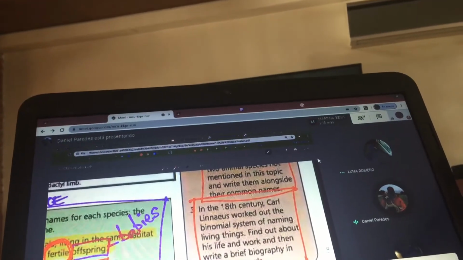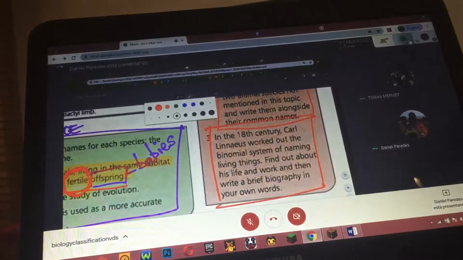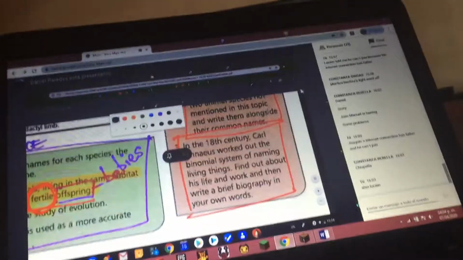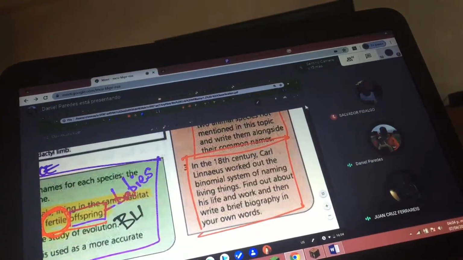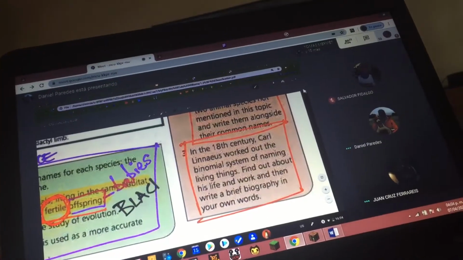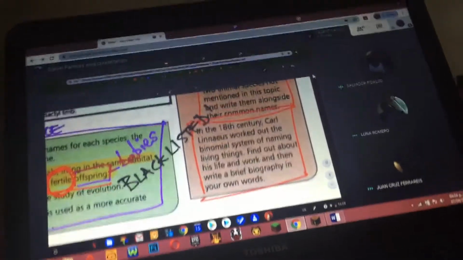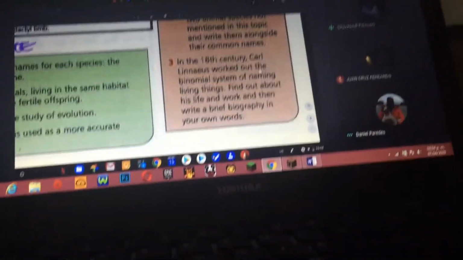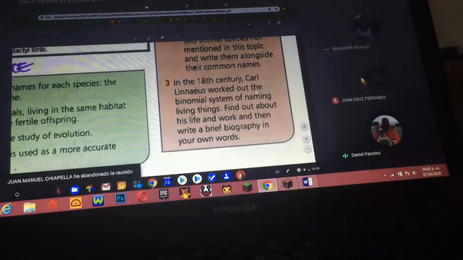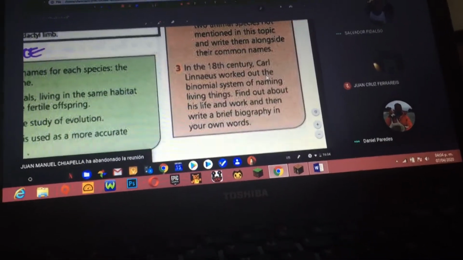Look at my screen. Can you see my screen? No, you can't see my screen? In the homework, yes. We have to do this. Okay, so look at my screen. Can you see what it says there? Yes. Blacklist. Okay. Do your homework next time, boys. Alright. Yes, I made the homework, but the 3 I don't know. When did you look it up? It's very easy. You can Google anything today.